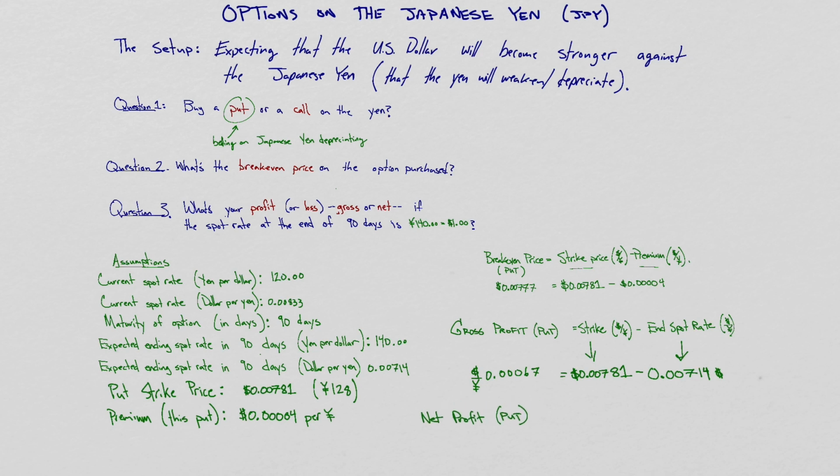But then the final thing for this problem is to look at the net profit of this position. And for that, all we have to do is basically take our gross, which is above here, and subtract out the premium, making sure, again, that both of these are in dollars per yen terms. We just have to be consistent. Our gross profit was already in dollars per yen. And so the premium, conveniently here, it's also in terms of dollars per yen. And so we can directly slide that into our formula. And that's going to look like this, giving us a net profit of 0.00063. And so you can see the difference between the gross and the net here is that 0.00004 being subtracted out. And that's it.